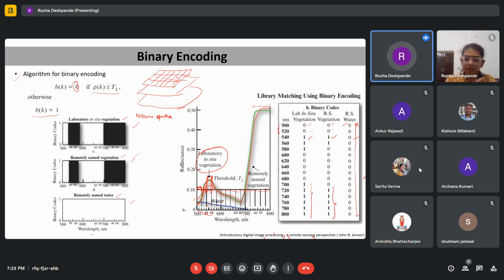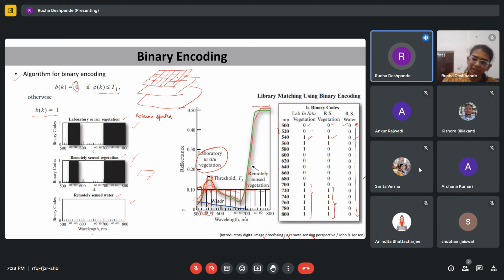So remotely sensed water does not show any similarity with the reference spectra of lab derived vegetation. But remotely sensed vegetation is showing higher similarity. In that case, that pixel will be classified into vegetation.